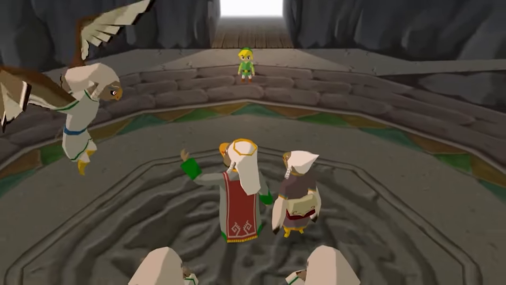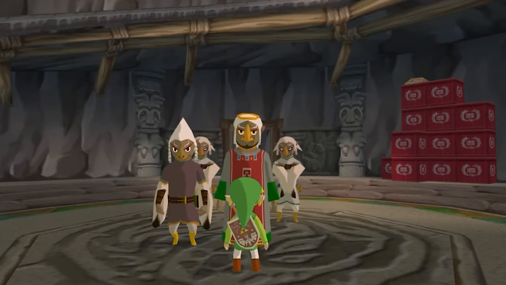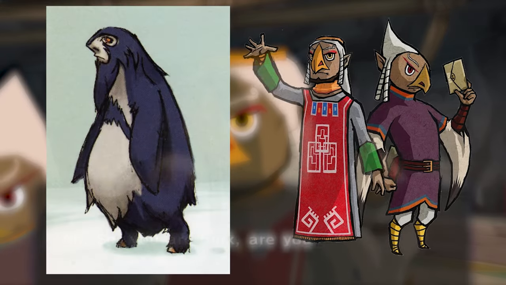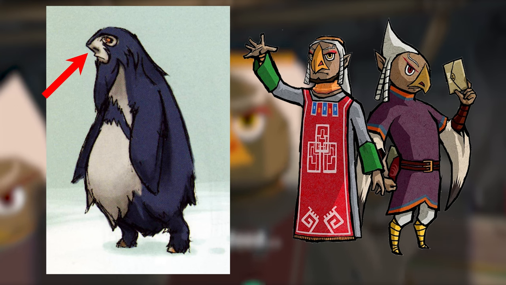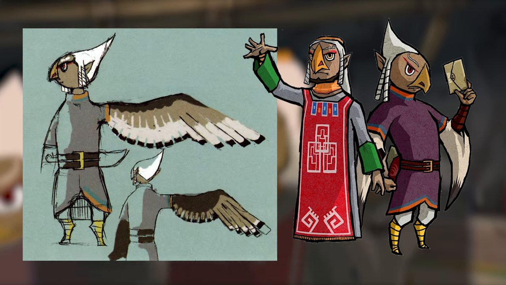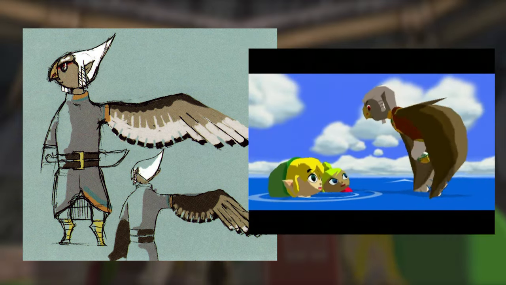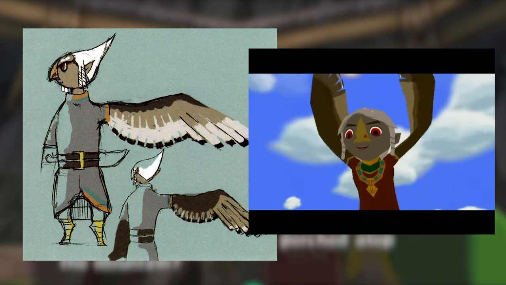Now, the newest race, the Rito, had a jarringly large evolution to what became their final bird design. In one instance, the Rito had a more penguin-like design, but with more of a nose than a beak, in fact. Eventually, more bird-like designs kicked in, with various bird designs being there, unlike the final game with one set bird design. Eventually, they wanted the Rito to have larger wings, as they were set to fly quite often, so they decided to redesign them with bigger wings for the final game.